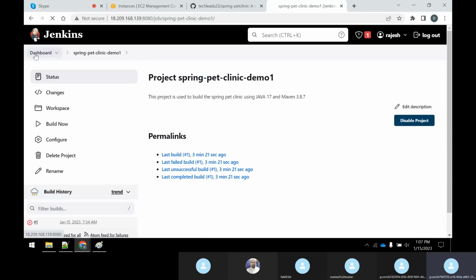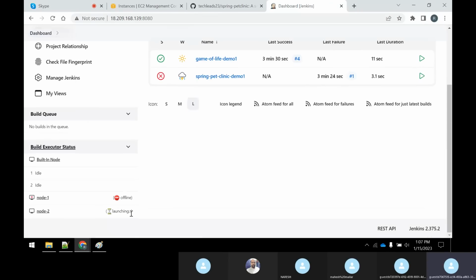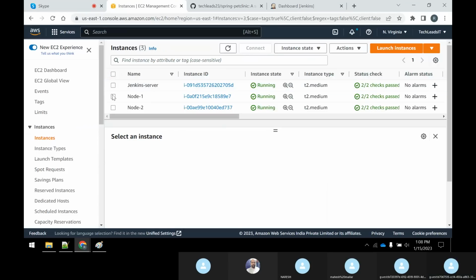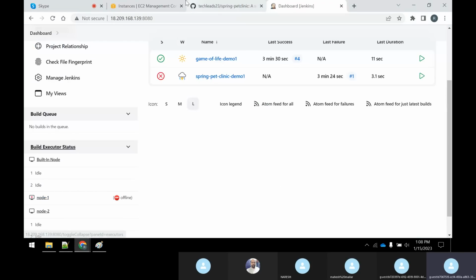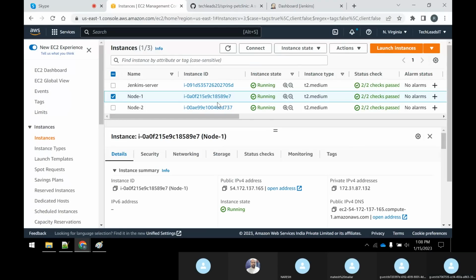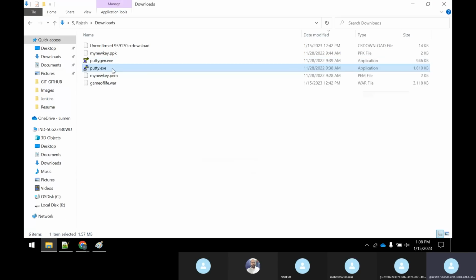So now go back here, and now you will try to see node 1 again. You got to know, right? Because node 1 is having Java 8, that's why it is not able to connect actually. You got it? So now you have to change it to Java 11, and then you need to make it up. That's what it is actually. So node 1, that is the bad part, guys. The node 1 you need to connect again.